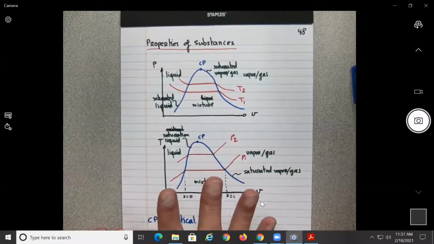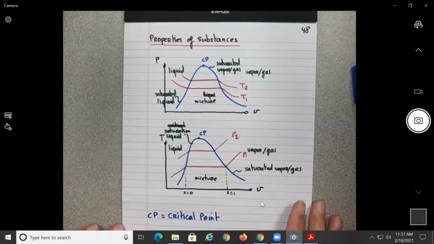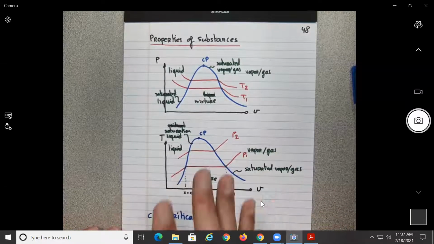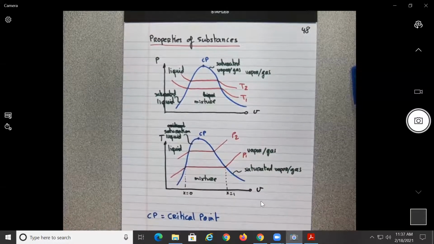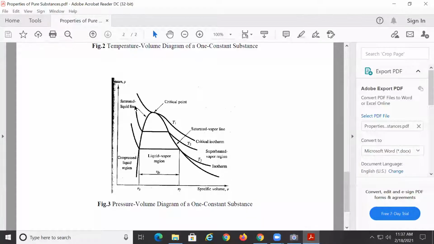Okay, so why is this that important? These figures, you don't need both, just one. This is extremely important. From now on, you won't be able to solve the vast majority of the problems if you don't do this figure. Okay, the reason being is, what is the state over here? What do they tell you here? Compressed liquid region. What do they tell you here? Tell you here liquid vapor region. What do they tell you over here? Superheated vapor region. All right? This is from the textbook.